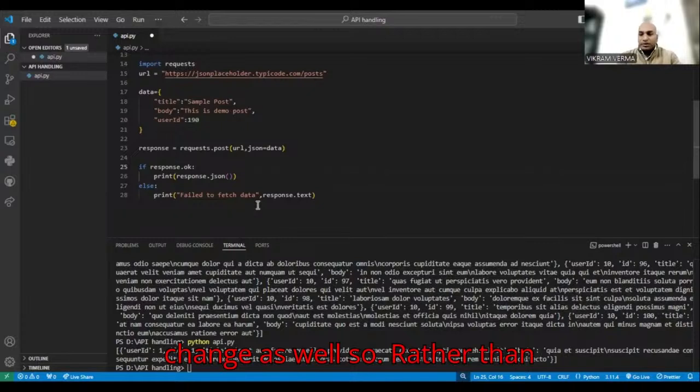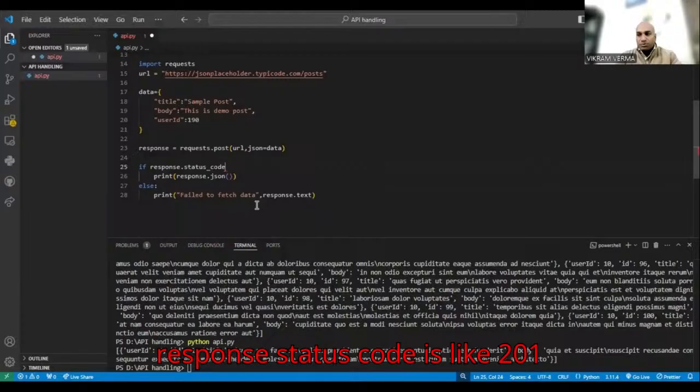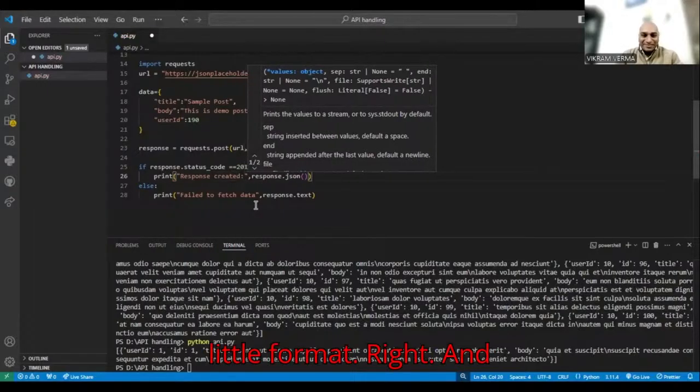We are checking if the response status code is 201, because 201 means created. So it will show resource created. Here we can get an output like response created, and making it a little formatted.